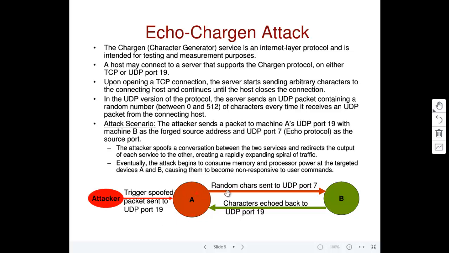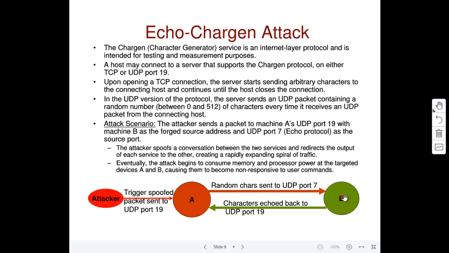So the reply will now be sent by host A to host B, because for A, host B appears to be the initiator of the Chargen request, and it will reply to the same port that sent the request. So it will reply to host B at port 7. But think about it, port 7 is the echo request port, this ping port.